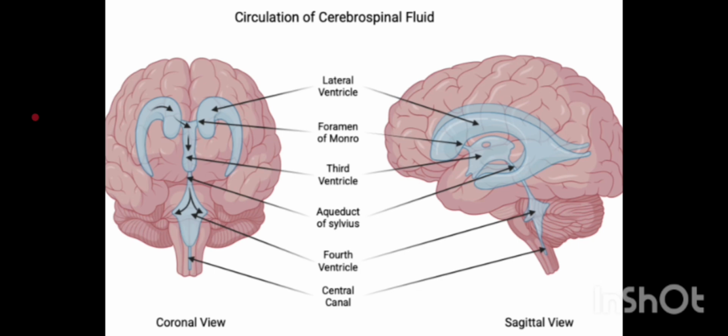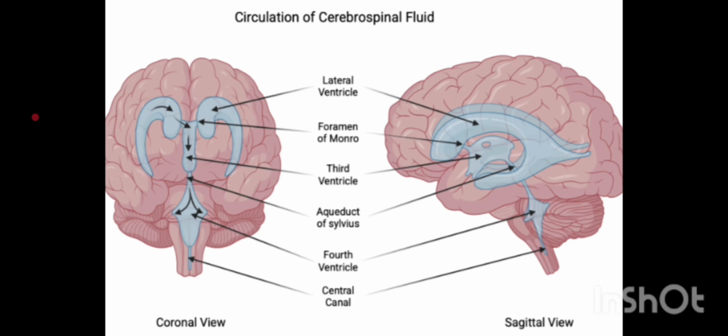So the purpose of these cavities is to accommodate space for the circulation of the CSF. कि जो CSF है उसकी circulation के लिए जगह मुहैया करी. ठीक है. So in today's video we will discuss the circulation of the CSF, how CSF is formed and how it is circulated in these cavities in the brain.